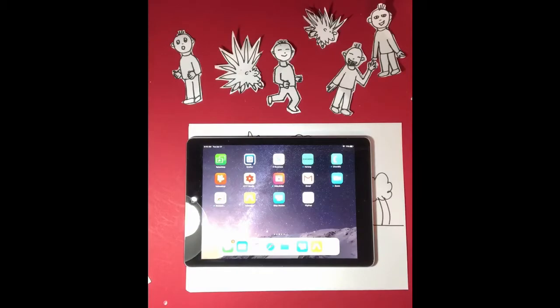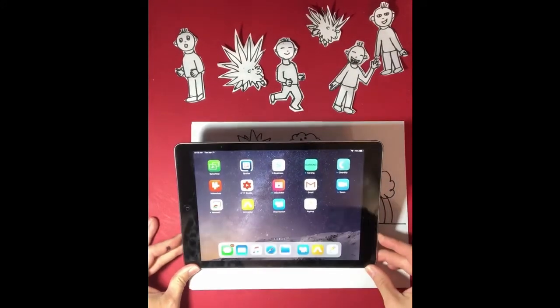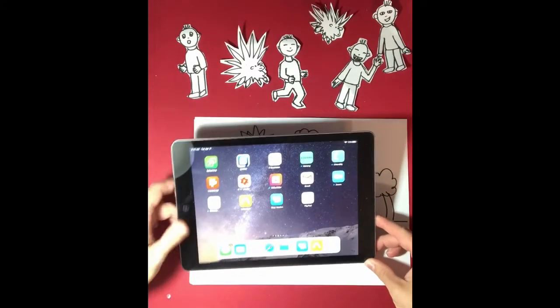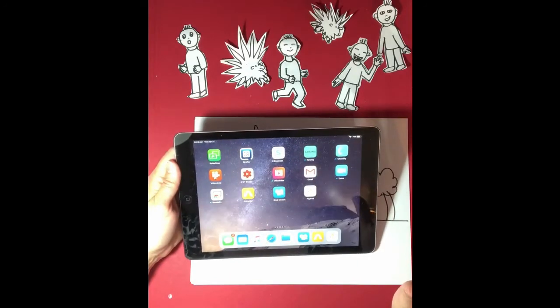Right, good morning, students. So today we have a Tech Tuesday going on, and I'm going to show you a couple of apps on my iPad that will hopefully get you some good ideas as far as what you can do regarding having that whole motion magic theme that we have this week.